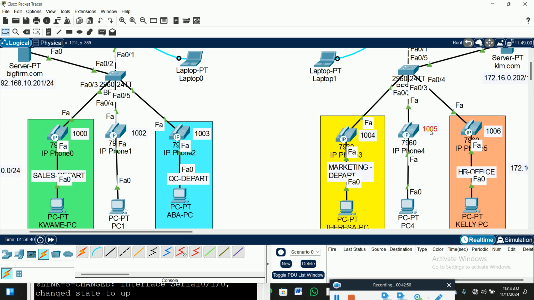So when we are configuring our IP phone configuration, the numbers that we have written over there, the system will assign them automatically to the phones, so that on the help desk in front, when you go there and ask, I'm looking for Teresa, the one in the marketing department, the receptionist will just dial 1004 on her phone, and it will go straight to Teresa's office.